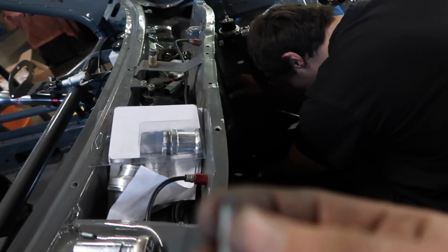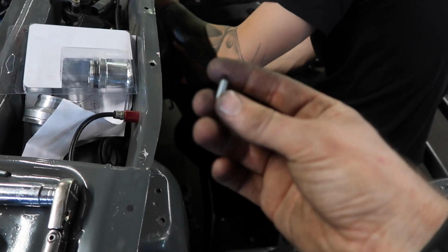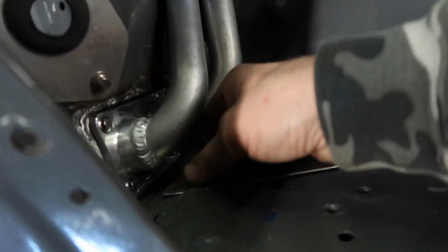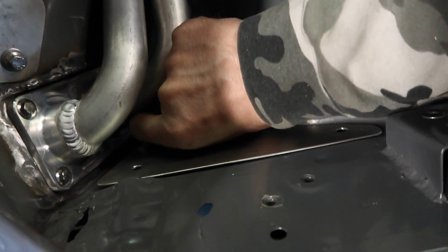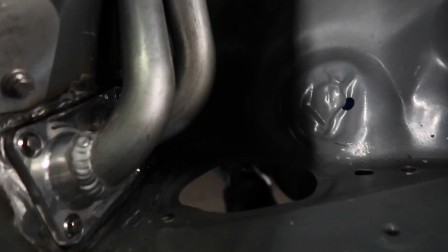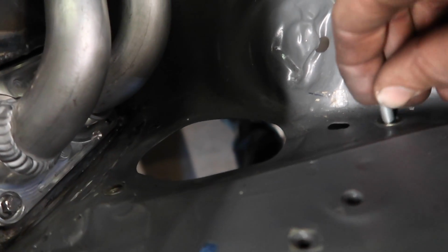These are gonna go get powder coated black. You take this sharp edge, it's just an M6 bolt that's been sharpened, and then you can use that as your center punch to make all these holes line up. It's super convenient. So I already did it. So what you do, thread it in.